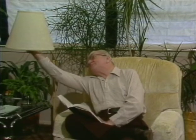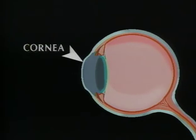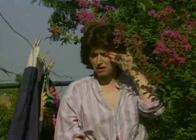In the course of a lifetime, however, many things can interfere with proper functioning of the cornea. Some transplants replace corneas which have become cloudy after cataract surgery. In cataract surgery, the lens of the eye is removed because it's become cloudy or opaque. But sometimes after cataract surgery, the cornea becomes cloudy and must be replaced. The cornea can also become cloudy or scarred through injury and may require transplant to restore vision.